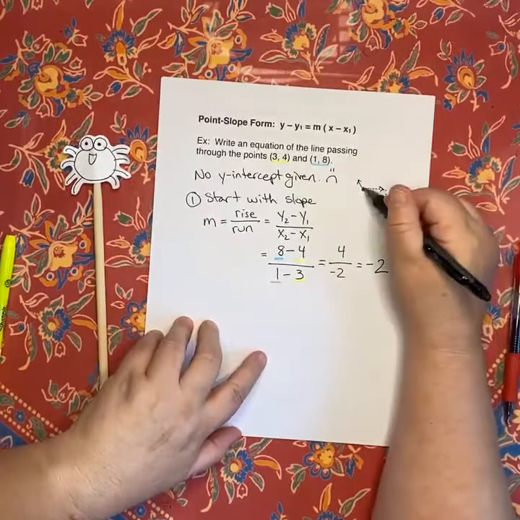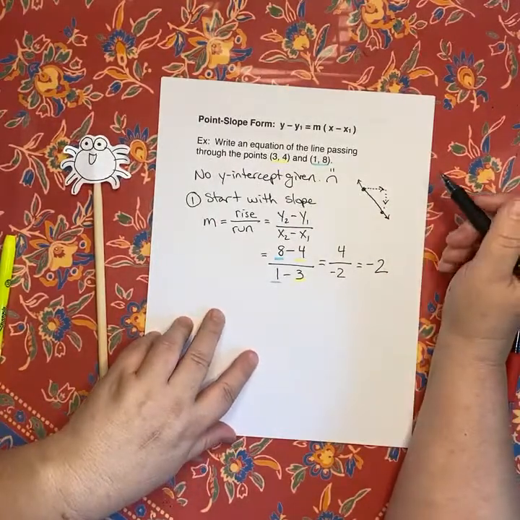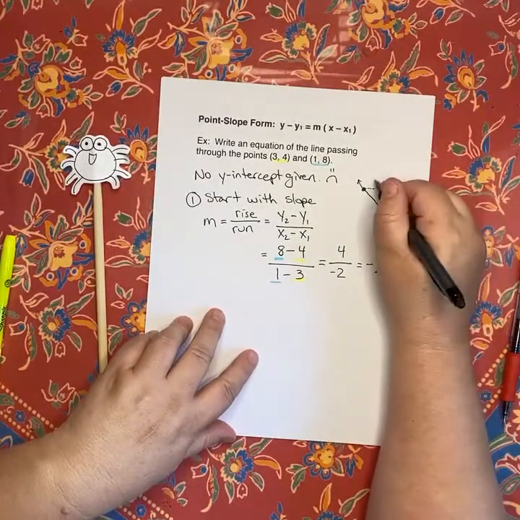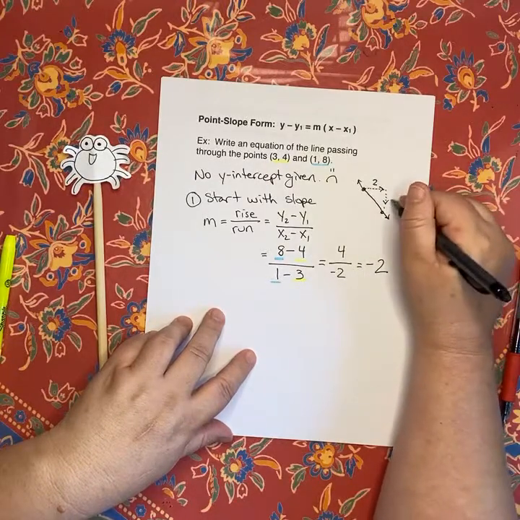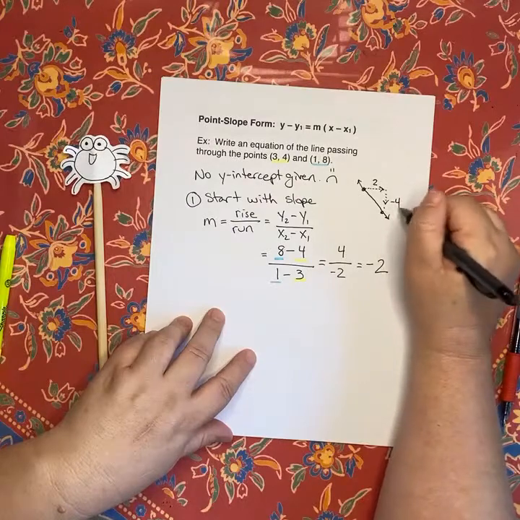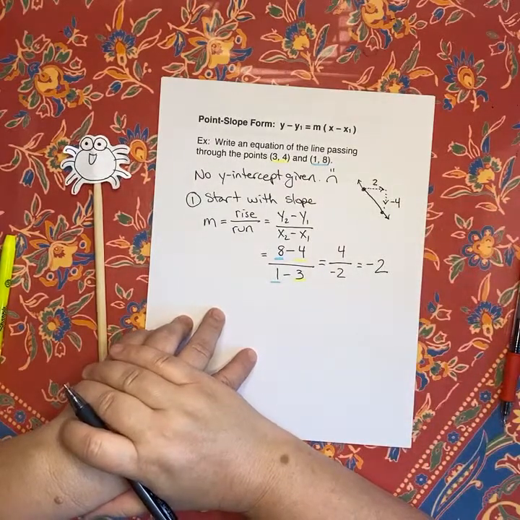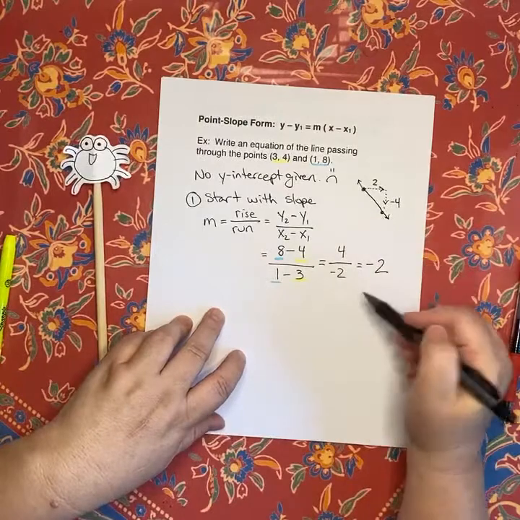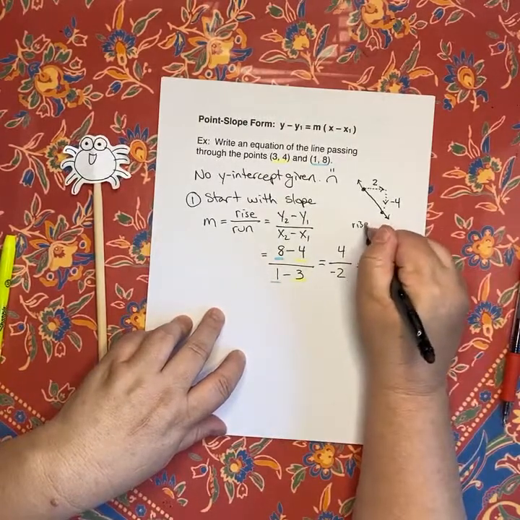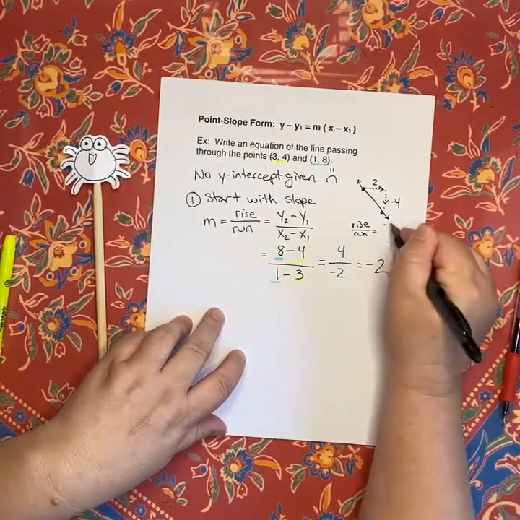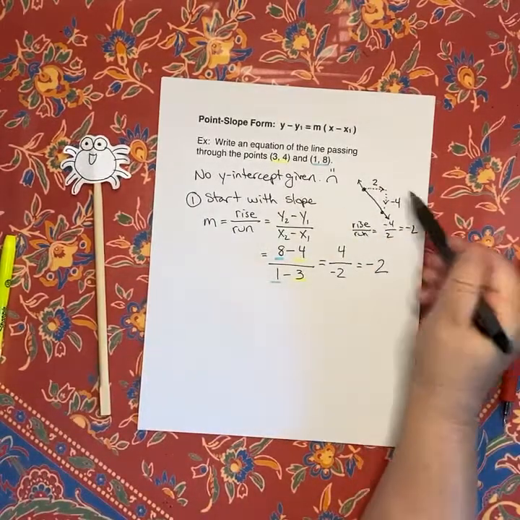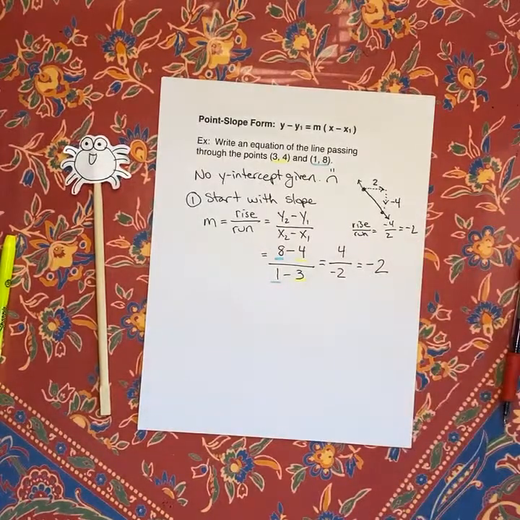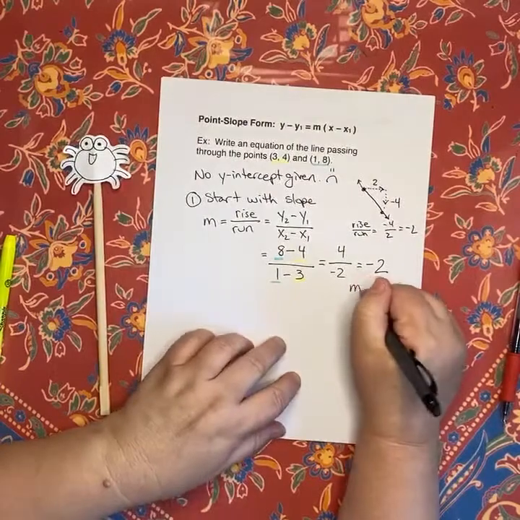Now, if you had done the triangles, what you would get is 2 going this direction, and heading down 4, so like -4 in a vector form. So you would have gotten the same values, the rise over the run, -4 over 2 equals -2. So if you had done counting on a graph, you would have gotten that as well. Okay, we have our slope. Yay! Slope equals -2.